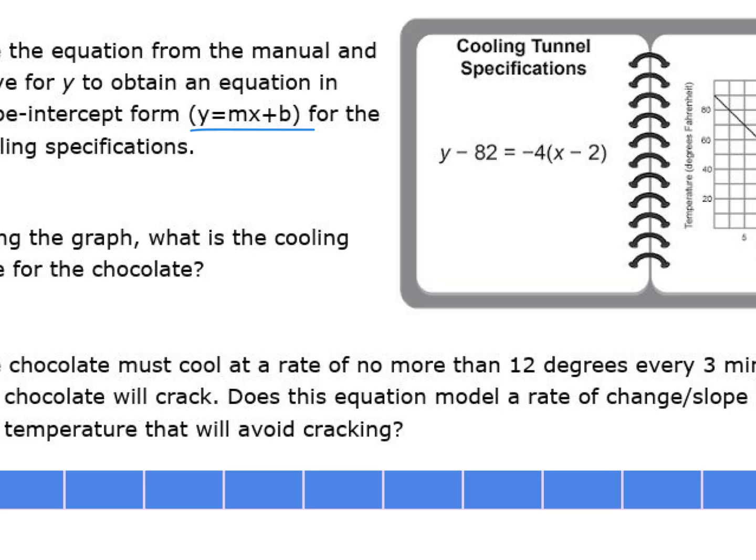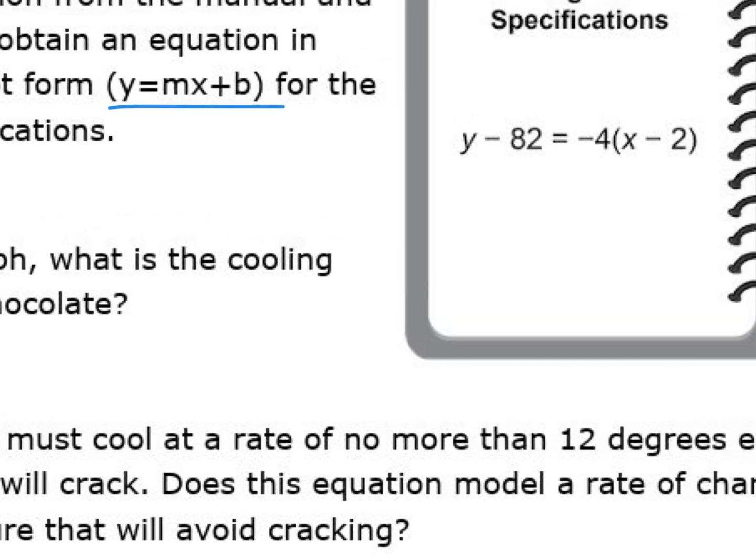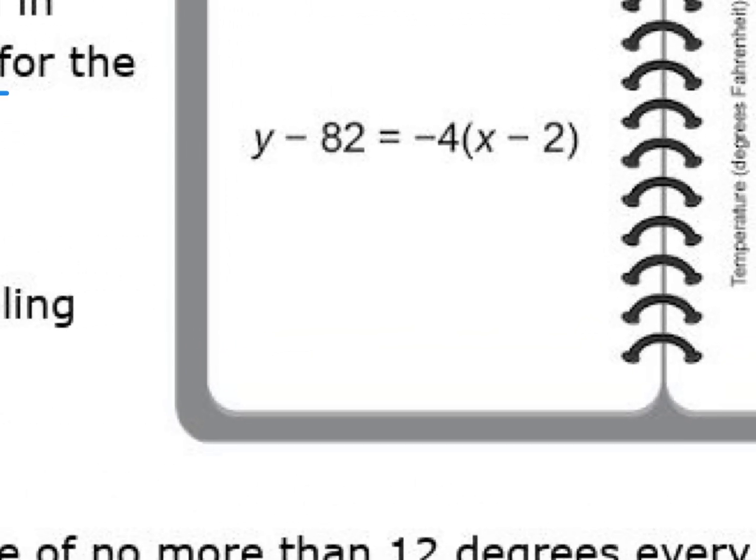For the cooling specifications, look right here in my manual. Is that y equals mx plus b? Can we change it to y equals mx plus b? Have we seen this before? We have. What do you want to do first? When you see those parentheses, what do you want to do first? Yeah, let's distribute. Be very careful with our signs. This is in our bubble notes from Unit 1.